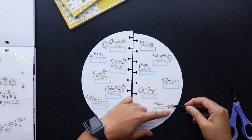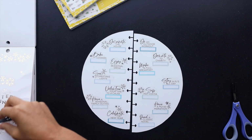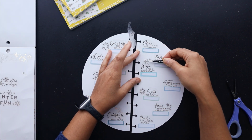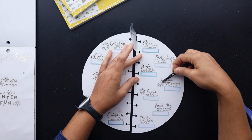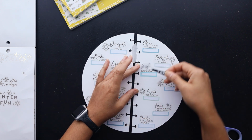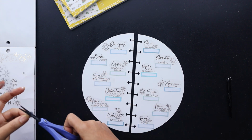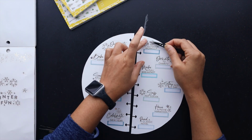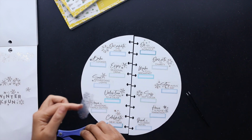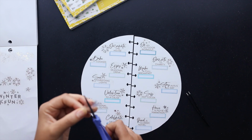And then on the other side, I have another set that I can do into January and February. An outdoor workout, donating to charity, make a full breakfast. That's something I hardly ever do anymore. Stay in PJs all day. That's something I do all the time now, but purposefully, not really. So that would be fun. Sip some hot cocoa, have a movie marathon, and read a classic novel. Something I kind of have to push myself to do because I like an easy read, so classic novels sometimes require a little bit of effort.